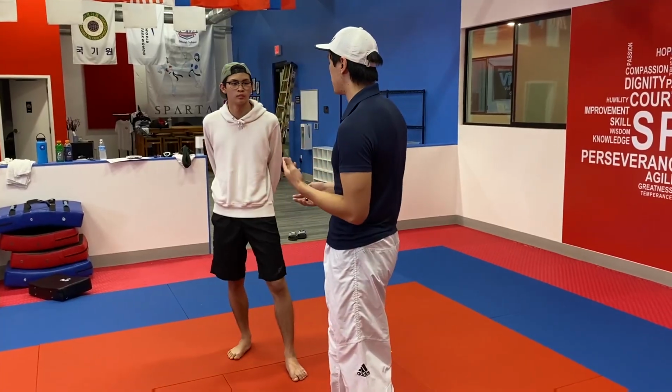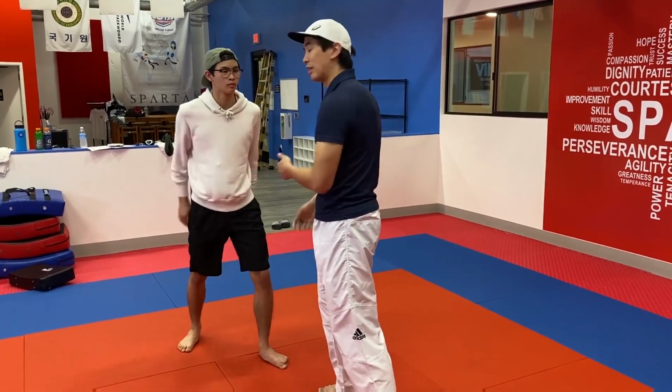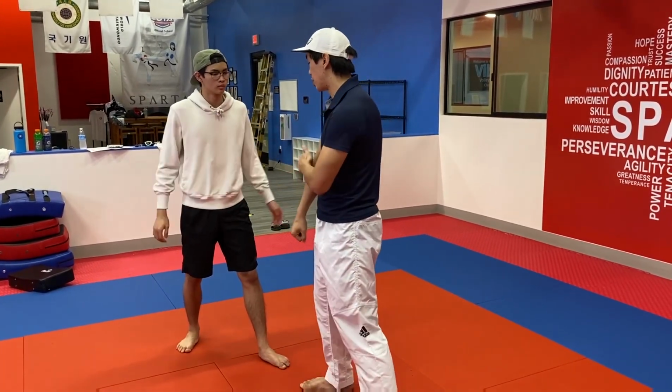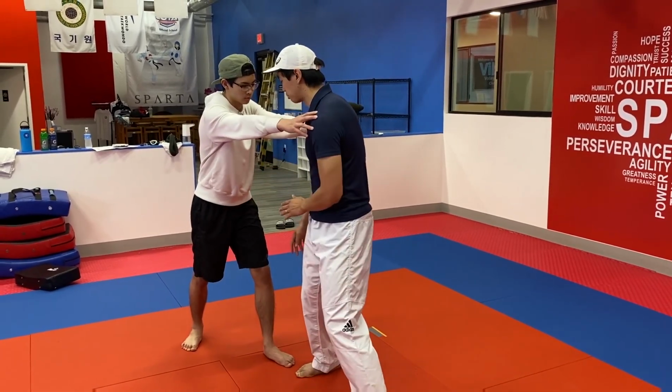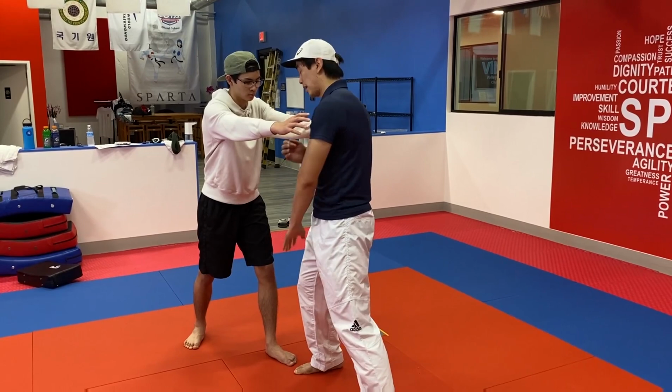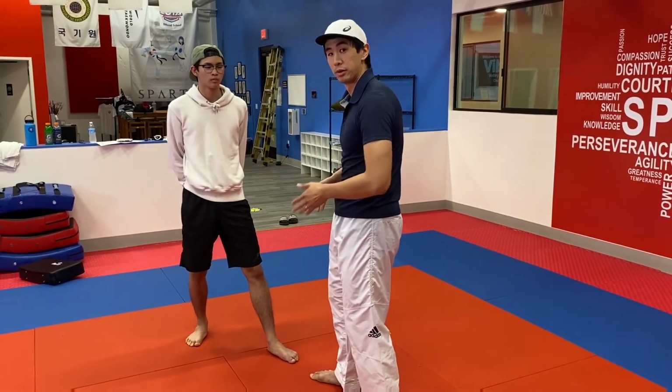Other weapons you might see, if you're in this position, you might see a twist kick come out. If that's the case, what I generally do is just drop my front arm. Or if you're not sure what side is coming out, you can just turn your body completely, and then you only have one side to defend versus trying to think about both sides of your hogu. So those are the main things to look out for in a clinch.